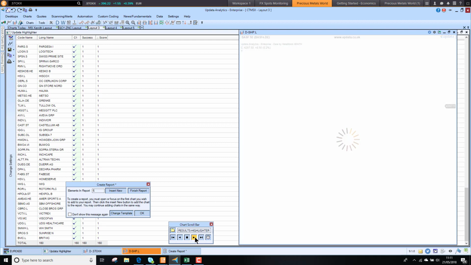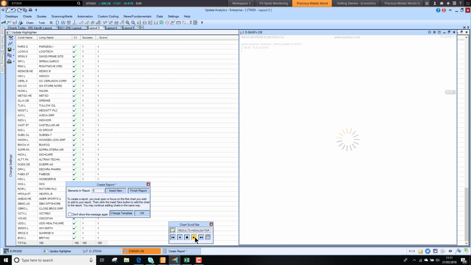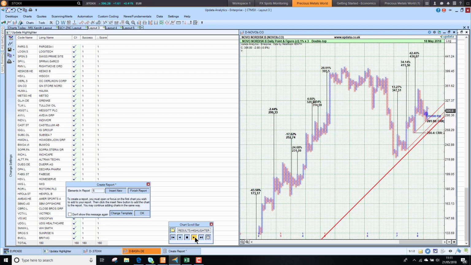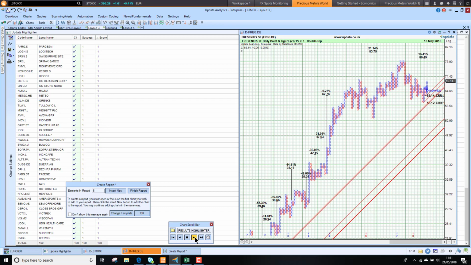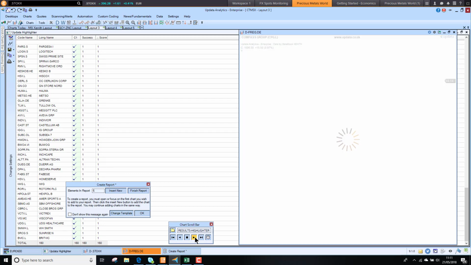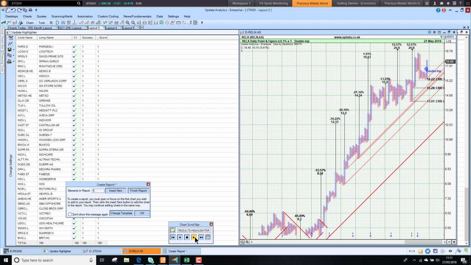Shire, a lone target, and Shire, of course, in a potential takeover. BASF, one upside target, so just keep going. Novo Nordisk, two upside targets, but just not really breaking to new highs. And you can see I'm just being quite quick with this process. Again, not really making new highs. Compass Group, 12 and 18%, but again, not making new highs, so I'm just going to pass on that.